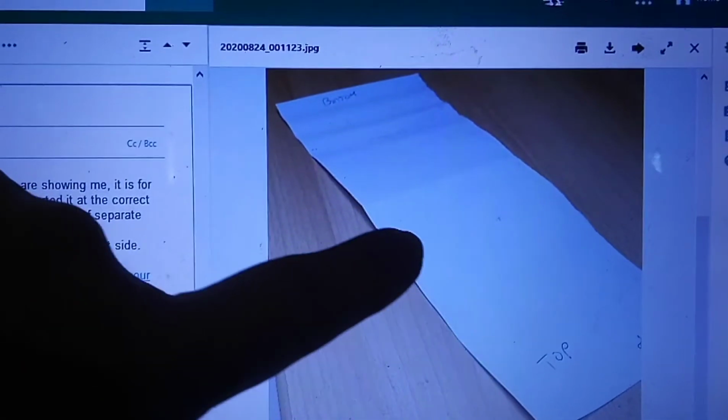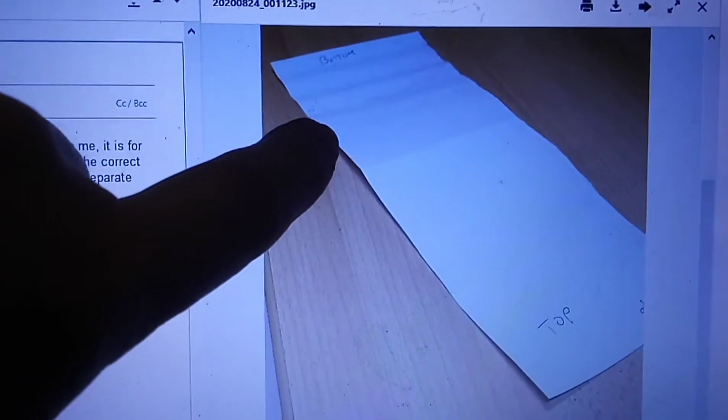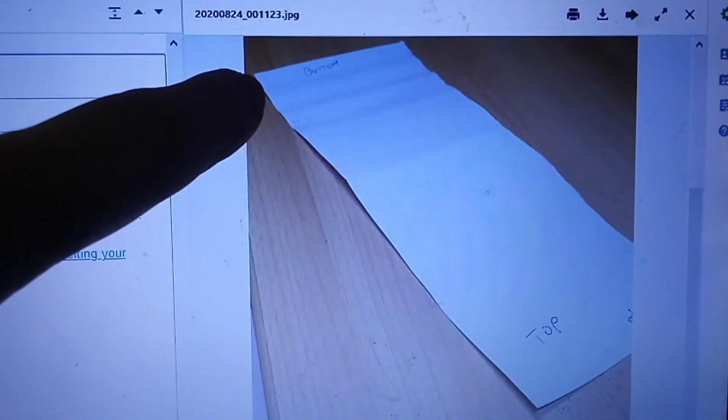Okay, so this is the photo of the paper that the guy has sent me. Here we have the leading edge coming out of the printer, and this is the trailing edge coming out of the printer. So this is the wrinkling he's complaining of. He's changed the fuser roller and the printer is still producing horizontal wrinkles. In this particular case, this is caused by the output rollers. At this point, the paper is still going through the fuser assembly and feeding out. Once it gets to this point, it's fused, but it's no longer inside the fuser unit. So it's relying on the output rollers to push the paper up and out.